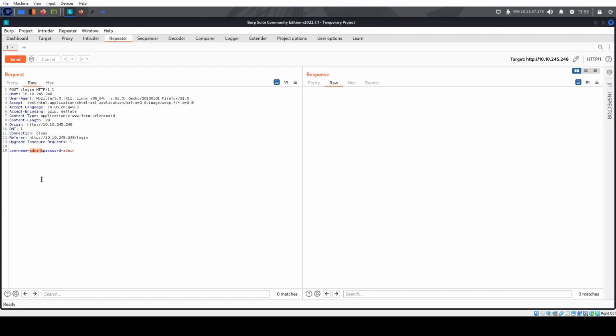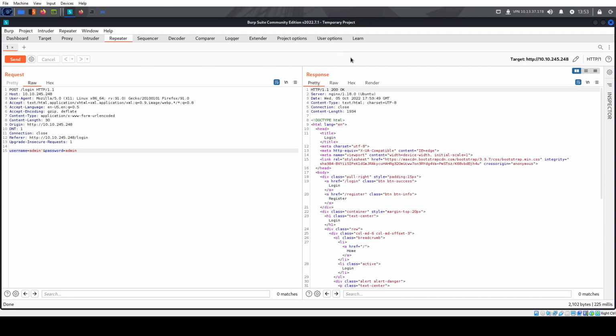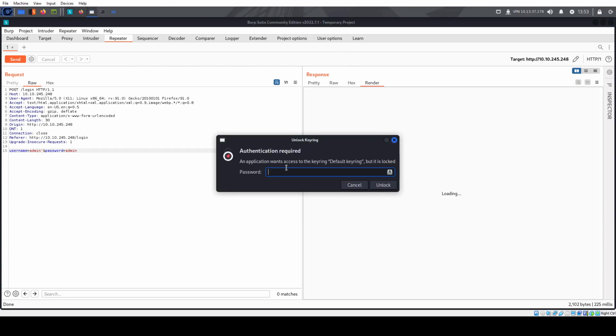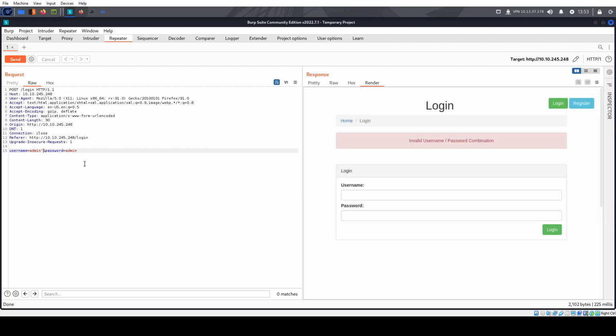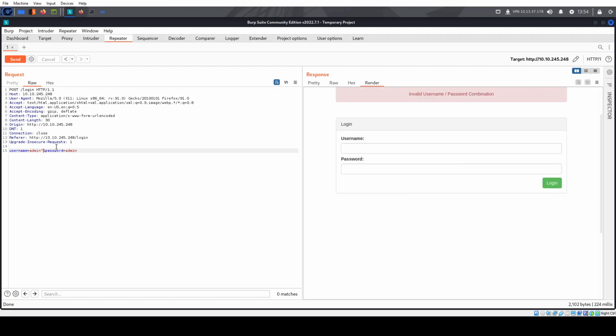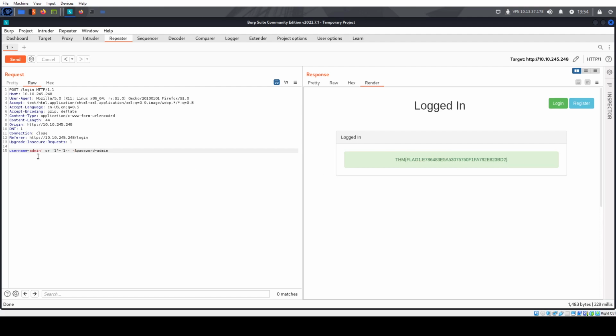So a standard payload is, you could do a single quote. I'm gonna render this, and we see still nothing. Do a double quote, see if we get some kind of error. We don't. We can just try a standard bypass, admin, or 1 equals 1, and then we're gonna comment out the rest, and we bypass it. So this is a pretty standard payload.